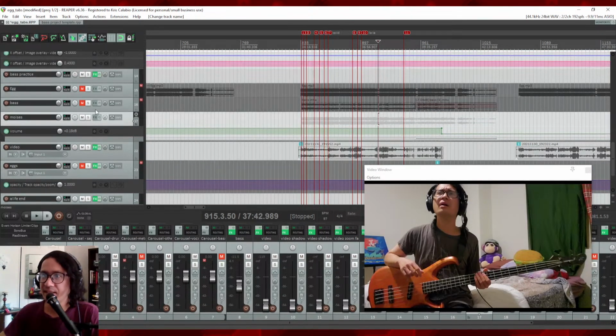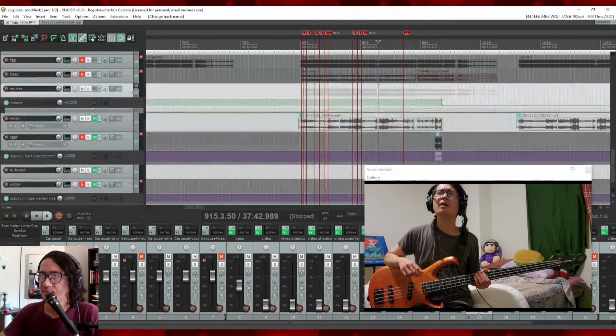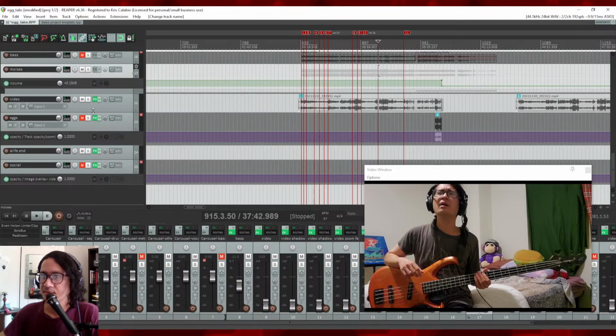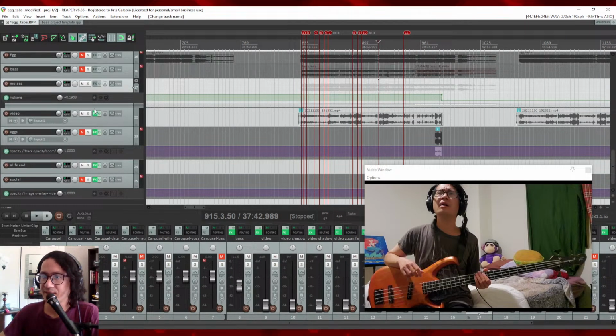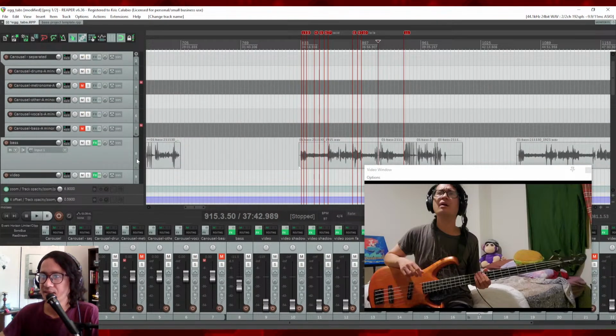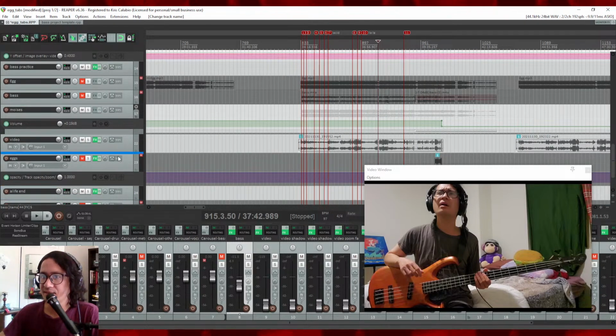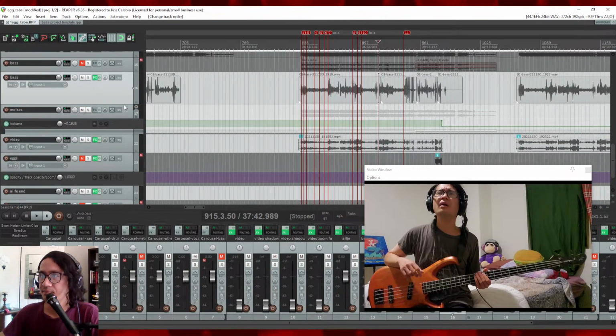And then the bass track is gonna be, um, where is the bass track? It's all the way on top. Yeah. So the organization isn't the best, but we'll deal. Okay. So here's the bass.